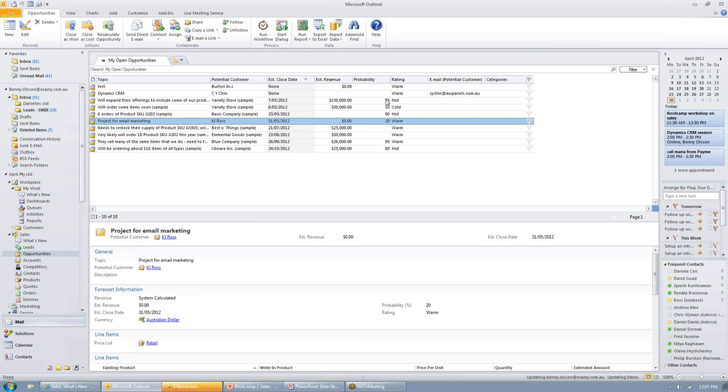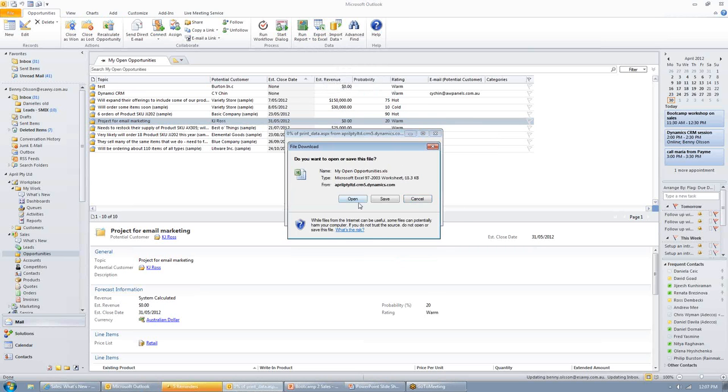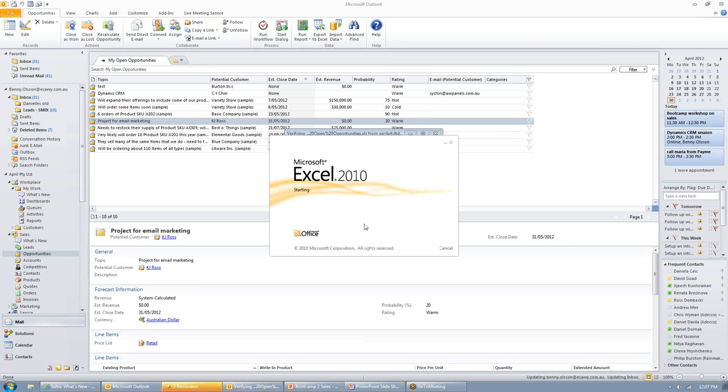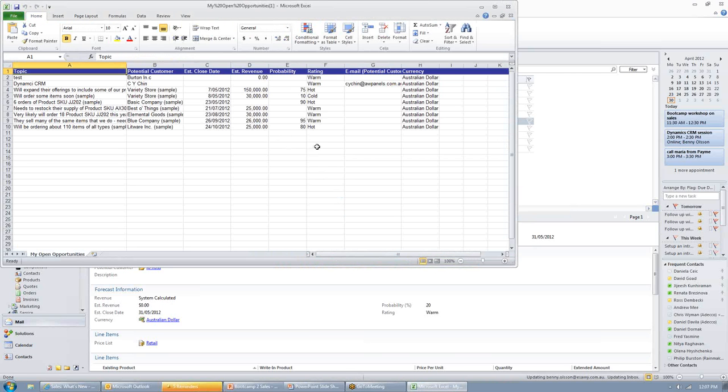So if I wanted to apply the notion that I was discussing briefly before about being able to create a great feeling about the strength of our pipeline, I bring across my open opportunities into an Excel spreadsheet by using the integration here. I'll bring the data across, I'll open up this particular information, and we have the data brought across. Now, it's a little bit incomplete here, but the general idea is sound.